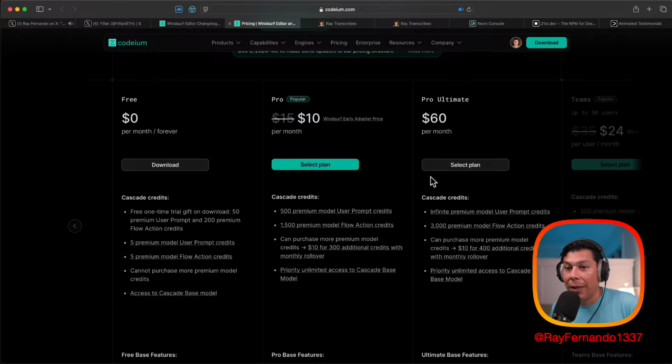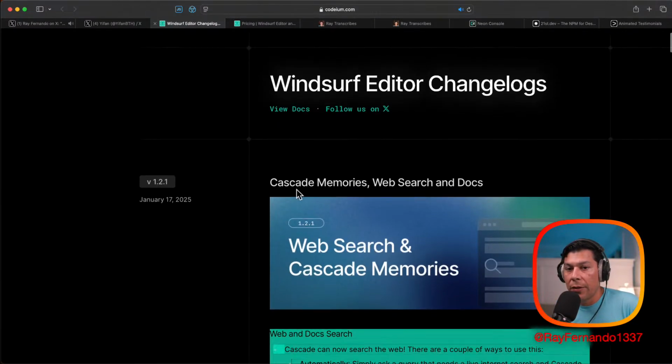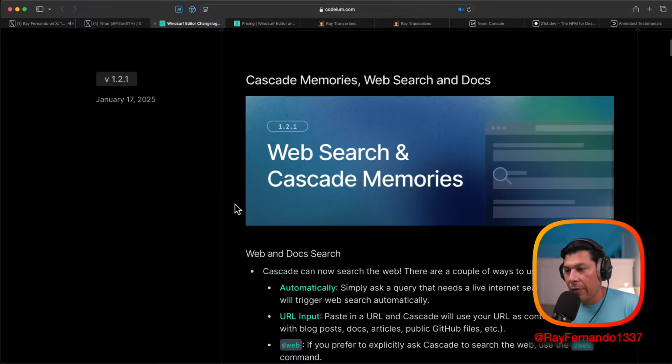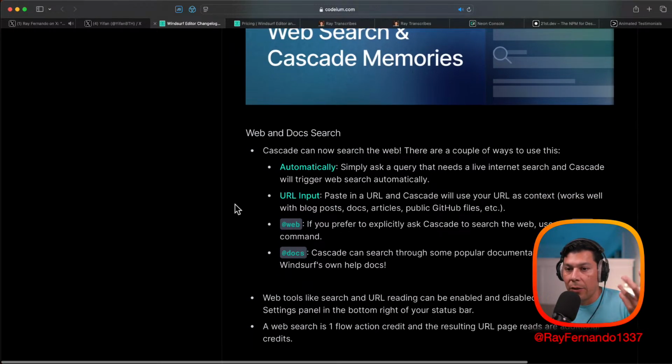That's why I was thinking about that range. I actually pay a little over $60 a month with Cursor because I just use it so much and make so many requests that I end up paying that much more. So I'm trying to see if this is going to compare, because I'm really trying to launch my app full time here. For those who aren't familiar, this is the changelog that they've published. In the changelog, they basically have the URL input, like we were saying.